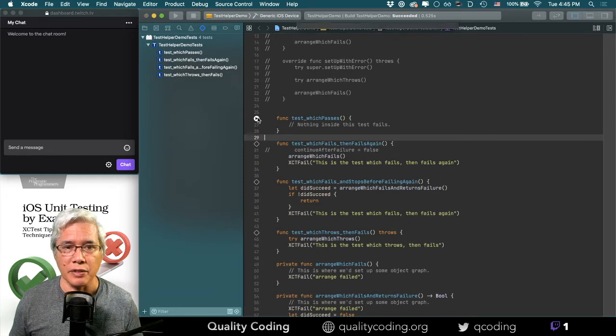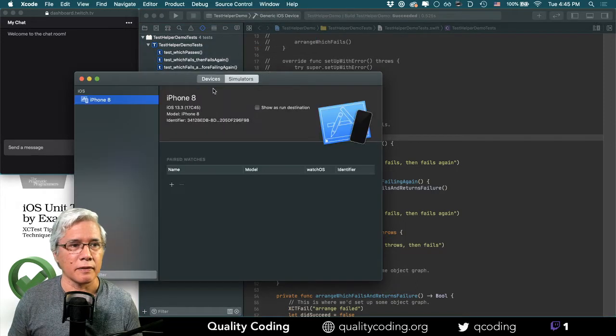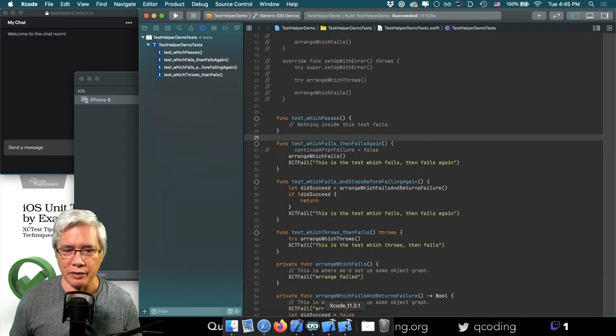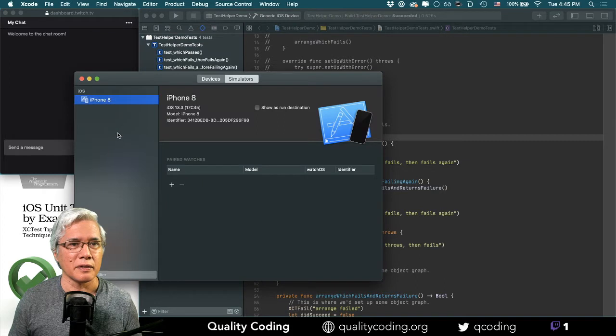Well, let's run this one. Oh, set it to, darn it. Which Xcode am I in? Here's the first thing I need help with, obviously.